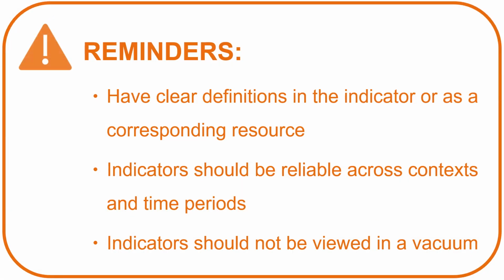And lastly, when developing your indicators, remember to have clear definitions in the indicator or as a corresponding resource. Indicators should be reliable across contexts and time periods, and indicators should not be viewed in a vacuum. Other factors may play a role, including economic conditions, the political landscape, and really a number of other concerns.